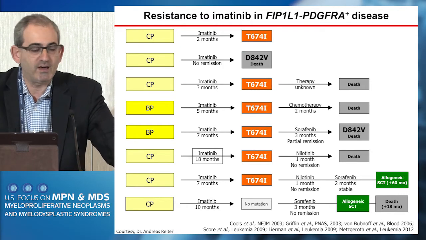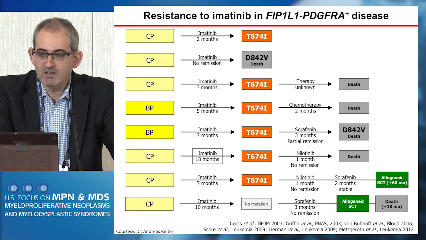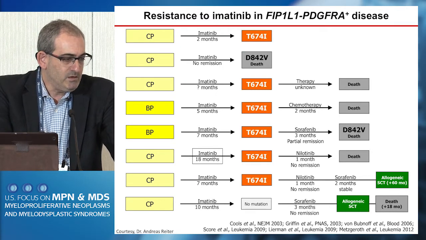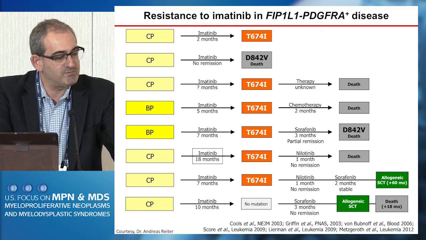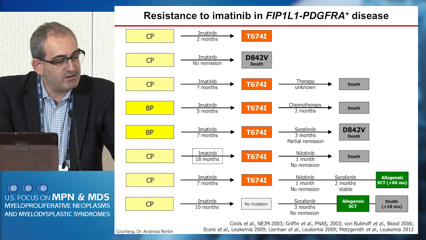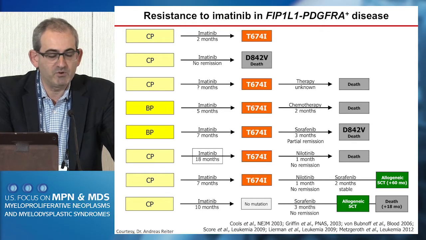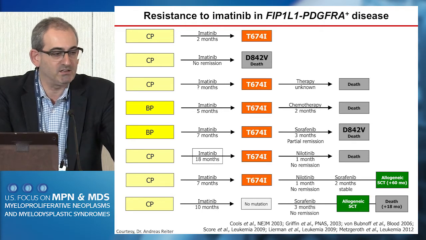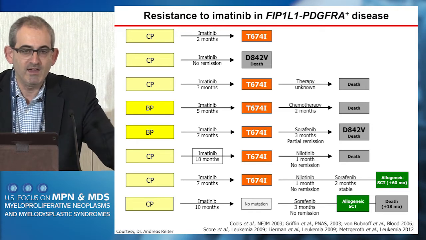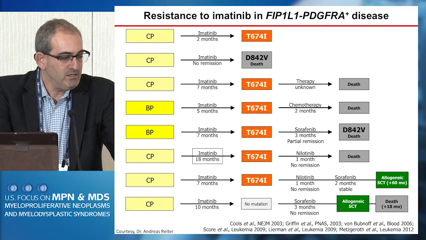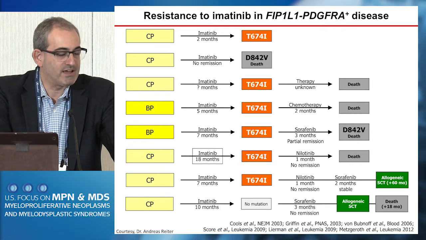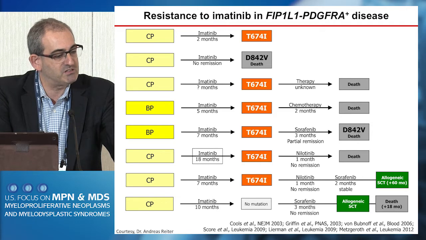What I would say is that these are mutations that have been seen in patients where alternative TKIs have been used, such as nilotinib, sorafenib, or dasatinib. Frankly, most of them do not work, or they work very transiently, and most patients end up dying. And it's for that reason that these are individuals that need to be looked at for going to transplant, because that's the only modality that's going to salvage these individuals once they get these mutations.